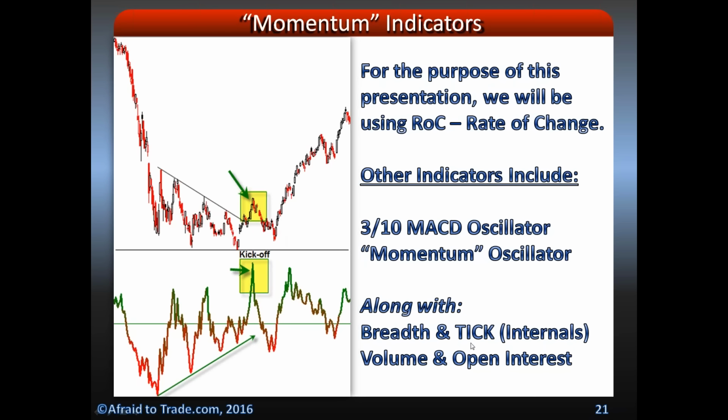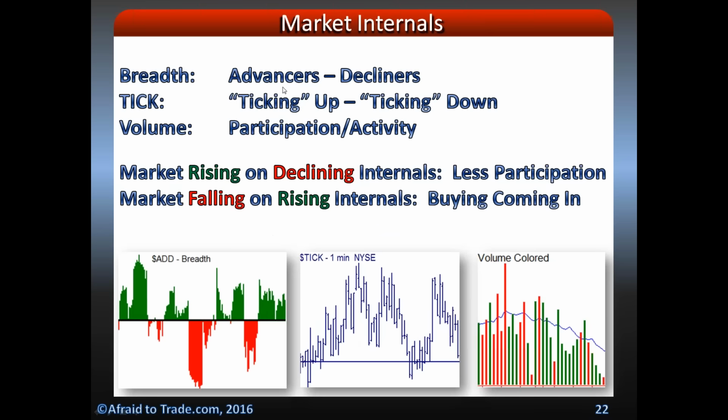If you are an intraday trader, you might want to use breadth or tick. And these are simply, breadth is the advancers minus decliners. Each index has its own breadth, S&P breadth, NASDAQ, even the 30 stocks in the Dow, not that helpful, but still, it's a concept. Whatever stocks are advancing, minus those declining, that's your breadth. Tick, I prefer tick. It is more salient, more reactive, and is updated so much more than breadth, really. It's stocks in an index or S&P in the market ticking up at the last moment minus those ticking down. Volume is participation. So I think volume, we won't really spend time on that. That's just volume. Nothing special about it.